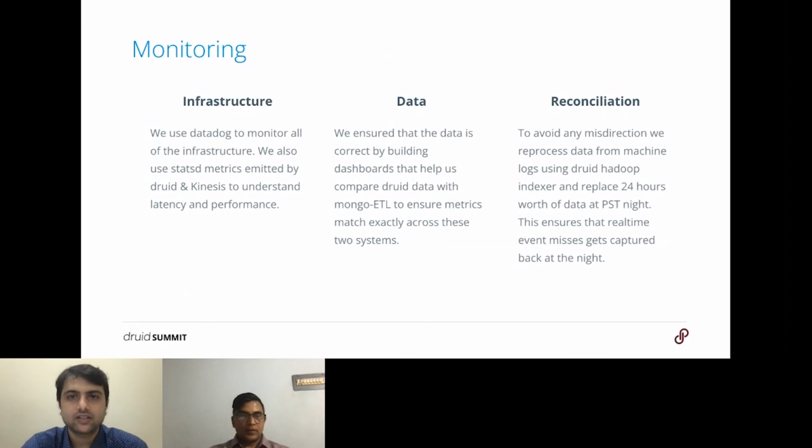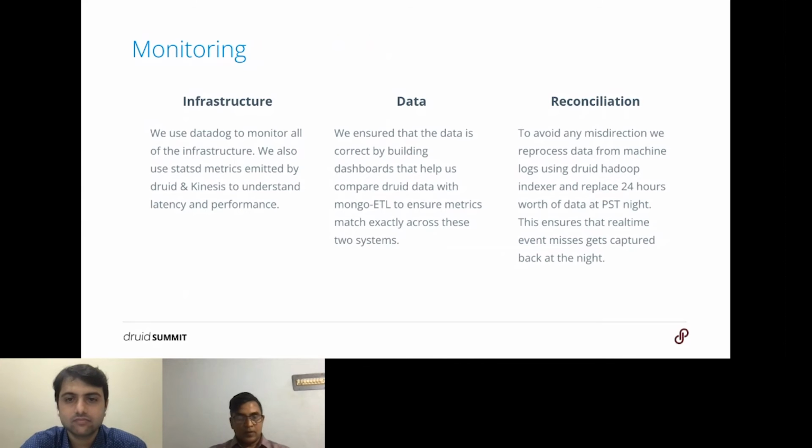And we built plugins on top of Grafana that help us compare the data across Druid and Redshift on a single dashboard panel, and then immediately know if the differences between the data from these 2 subsystems are exactly 0. Since these 2 systems are completely independent, it guarantees us that if the differences are 0, the data is absolutely perfect.